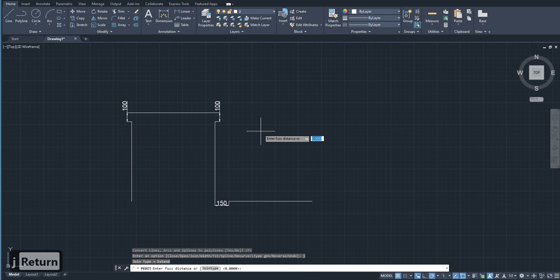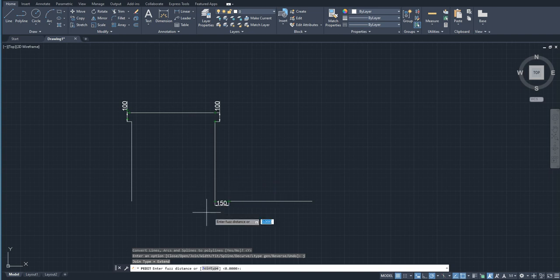Now the fuzz distance is basically the maximum value that I can extend for each line extremity. That means if I use the join command, the maximum distance that I enter over here is 150. If I put the maximum fuzz distance to 150, this line is going to extend to 150 units and join this. This is going to extend 100, this is going to extend 100, and this all will be a straight polyline. But for your reference, I'm going to enter a fuzz distance of 100.